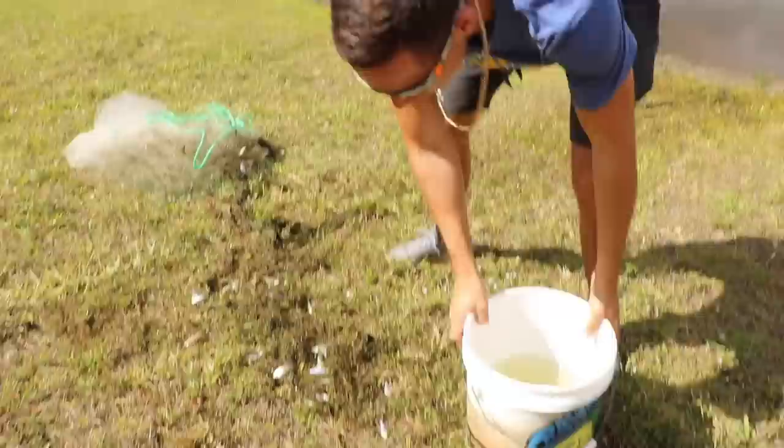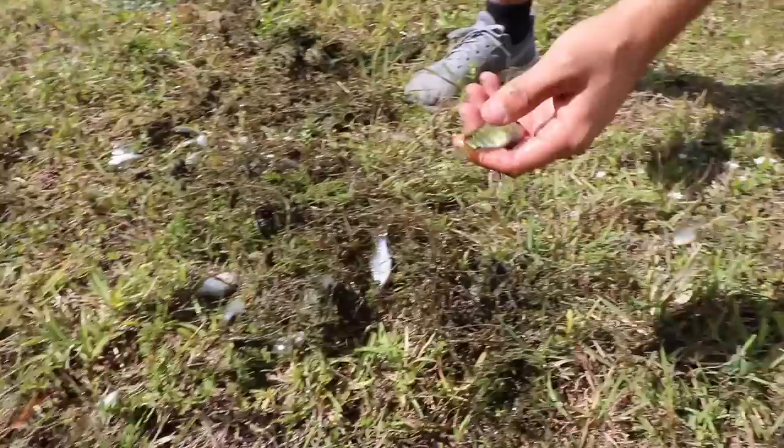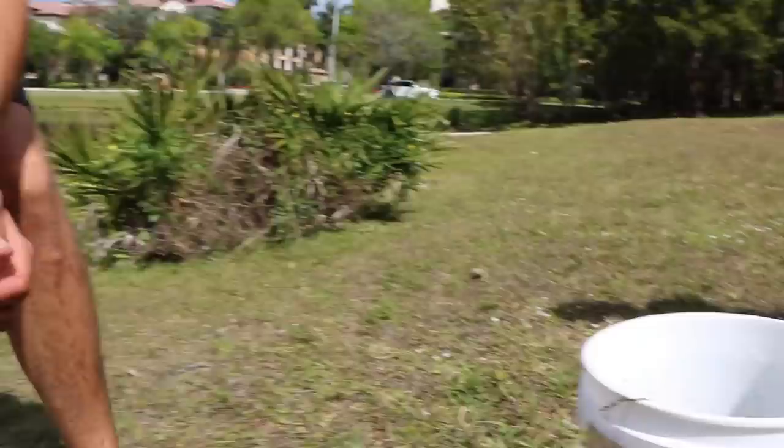That's the Rawwfam, baby. All right, so what we do, we have a bucket of water right here. You know, we gotta get all these little baits, throw them right in here. Let me show you guys what different baits we got. So most of these guys, like little green tilapias and stuff, they're so beautiful. Make sure we get these guys in the water right there.